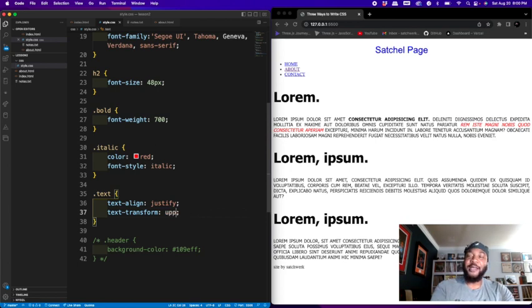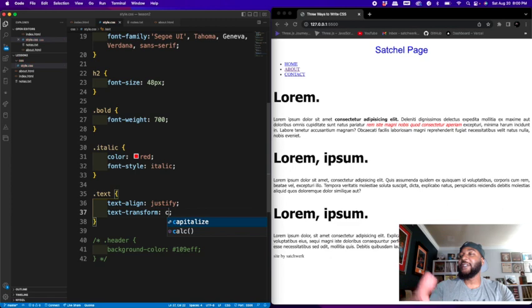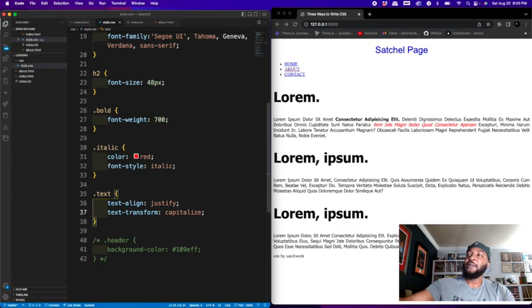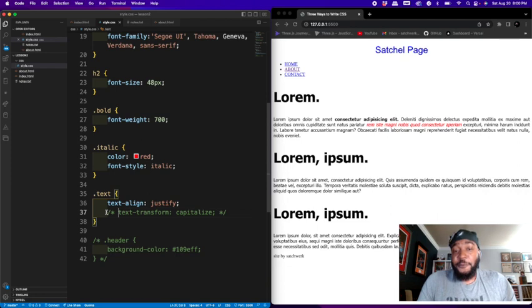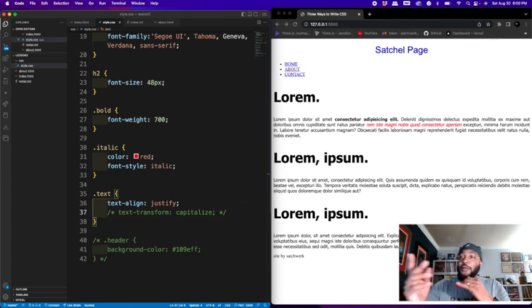So we're not going to do that. Likewise, if I say capitalize, it's going to capitalize the first letter of every word in there. And that's what text transform does. So it allows us to transform the casing of the text. So those are a couple of properties right there. We're going to do some more in another lesson, but I want you to get familiar with these.